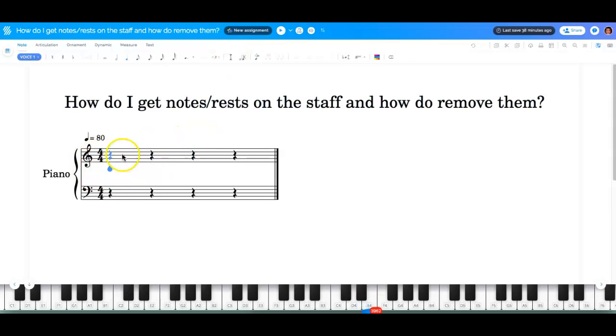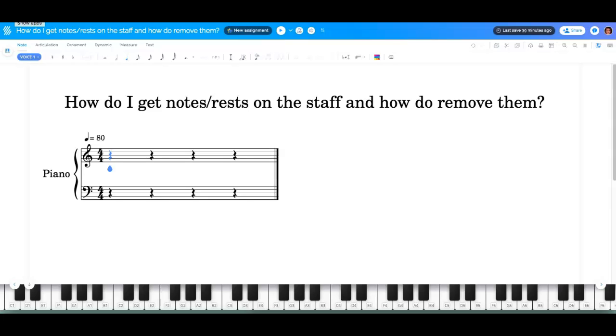Okay, another thing that's important is this icon right here. Notice my score does not have this symbol in it. If I click on that symbol, you'll see that symbol there. That is an insert toggle. Do not put that on. If you press the letter I on your keyboard, this automatically comes on. So if you ever see this in your score, take it off. Make sure you're in the note menu and then click on it one time, and that should remove it from your score. Okay?